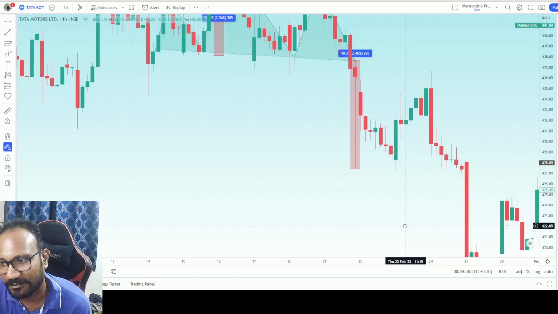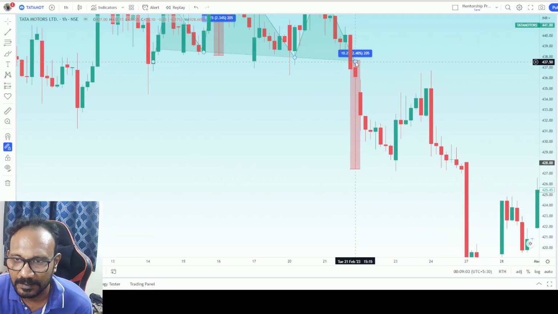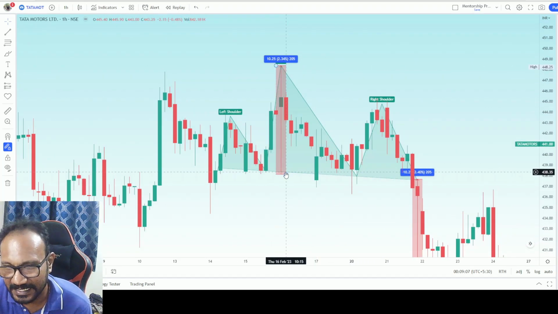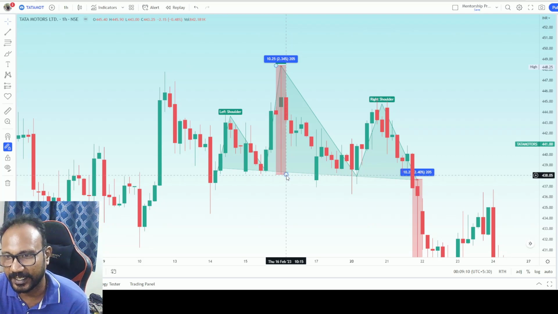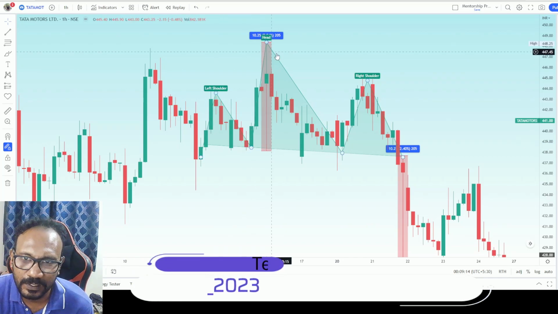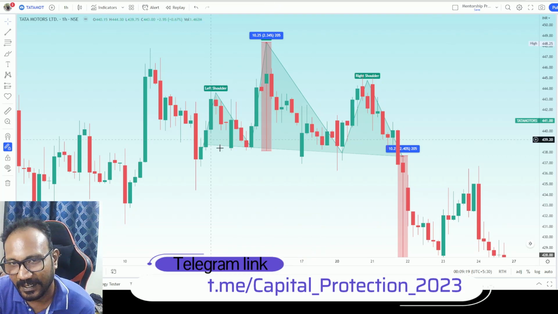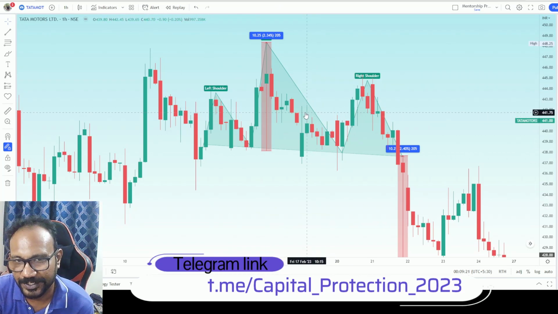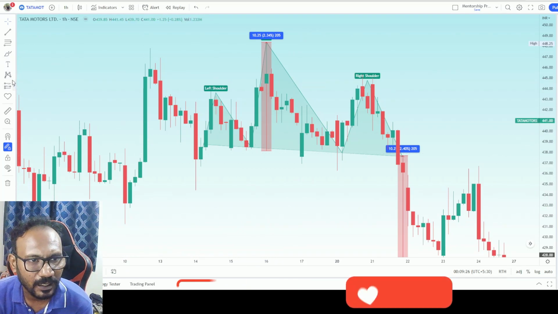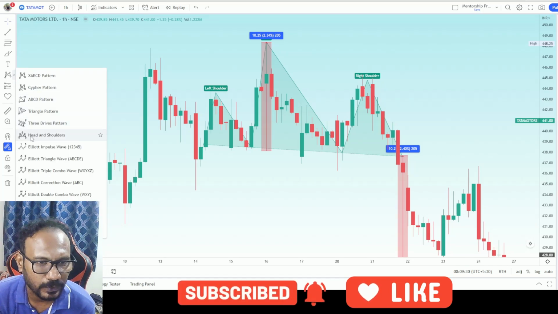But you need not wait for this. The most reasonable expectation is the actual length from the head to the baseline. That is the actual target, right? And you see here the shoulders and the head are slightly tilted to the left. This is some small deviation that you are able to see. And remember, this tool, you can find it here in patterns on TradingView. There is head and shoulders.